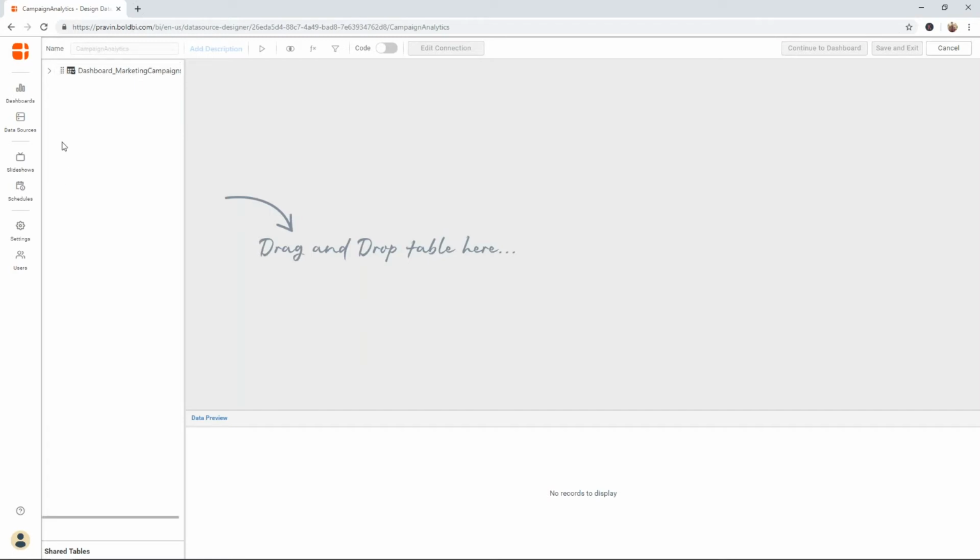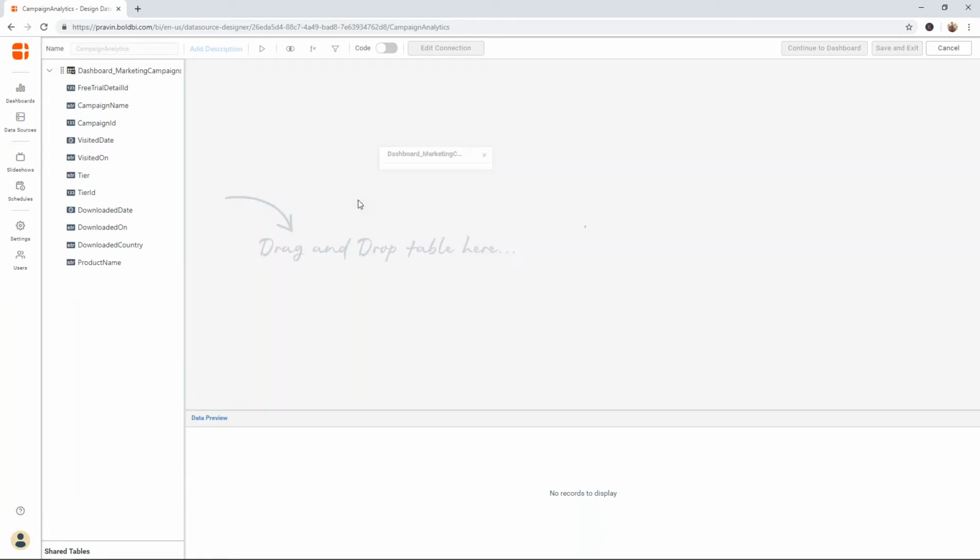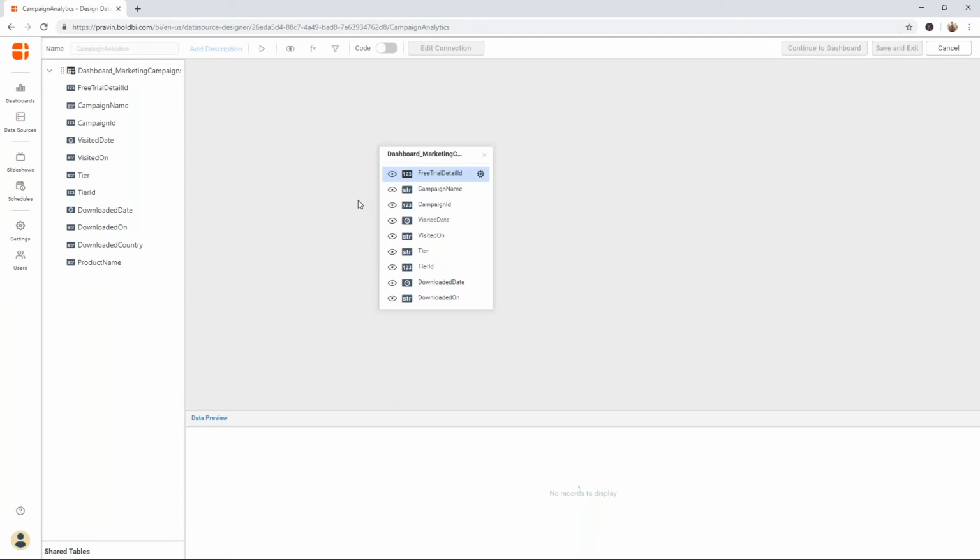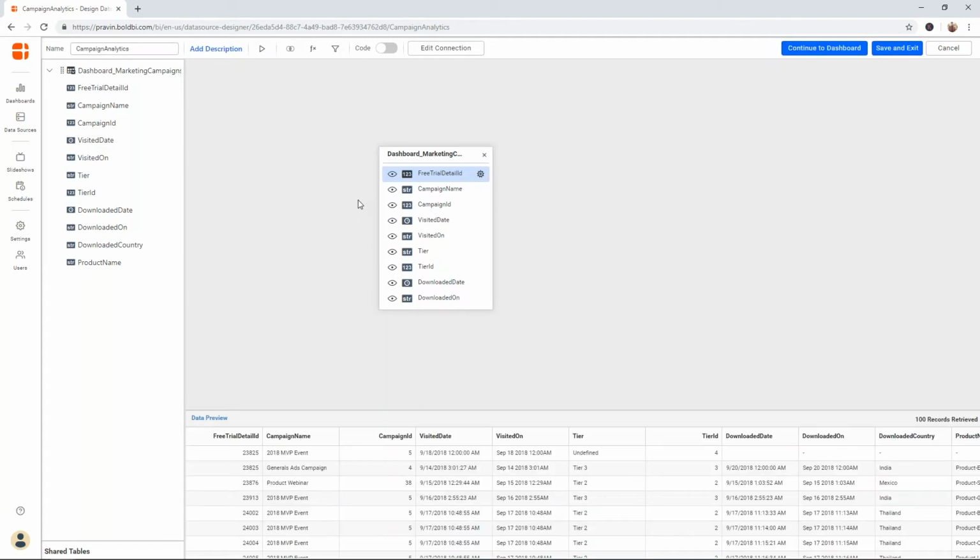At the left side, you have the schema view, where you can take a view of your table schema, and at the top we have a few tools that help you in doing simple ETL processes. To start working with this, you can just drag and drop the tables. In case you have multiple tables in your database or in your Excel workbook, you can drag and drop the tables over here.